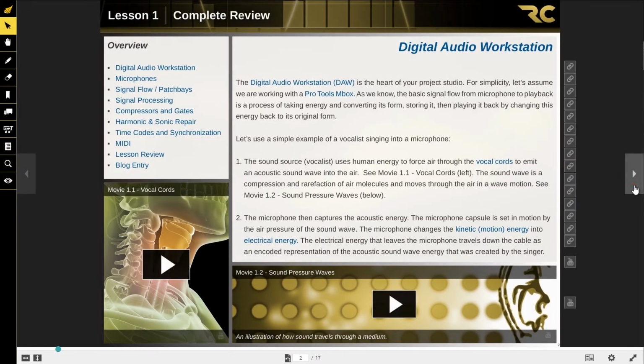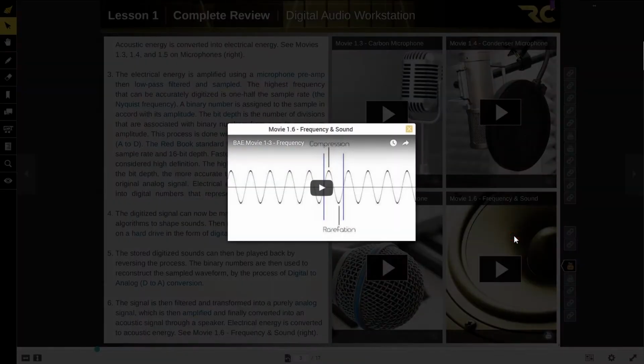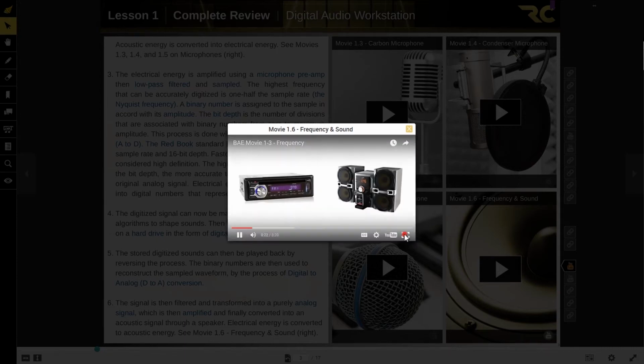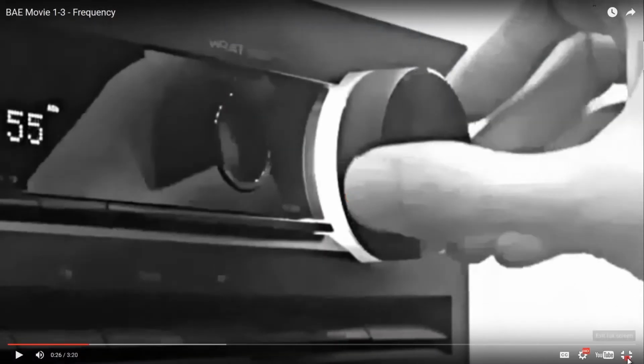Now you'll notice that there are a lot of YouTube links. To make what's called a hotspot active, all you have to do is hold your cursor over that hotspot and then go ahead and make it active. Everything is viewable directly from the hotspot itself. There are different types of hotspots. Let's cover those very quickly.